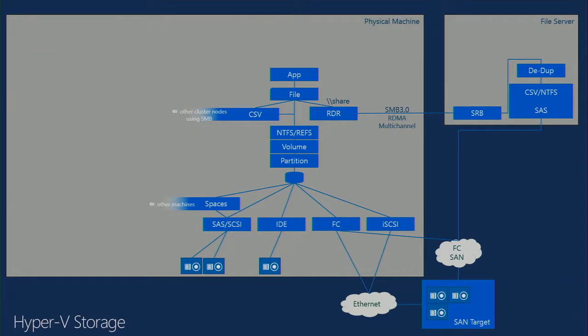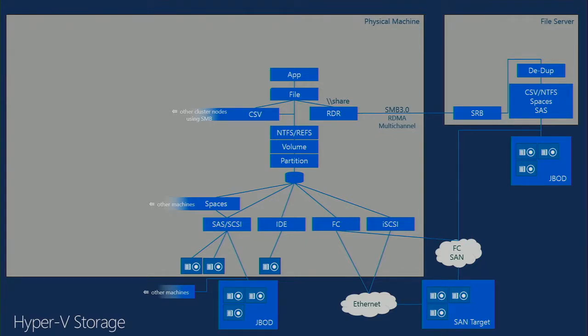And the rest of the stack, the rest of the file system partition stack just flows through, and the file just gets written to Spaces. So you get the added advantage. Now, Spaces can also be cross-machine as well. So you can have shared spaces. And for that, you have a concept called the JBOD that's brought in, and shared JBOD at that, which allows the spaces to be spread across multiple machines.